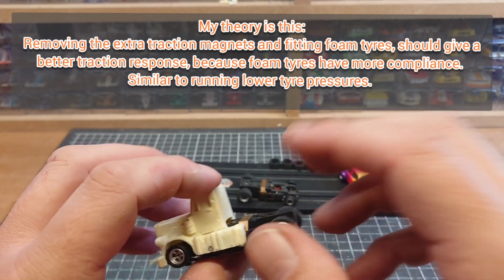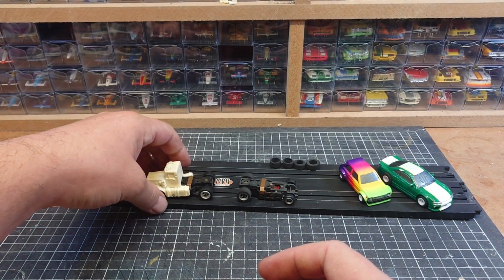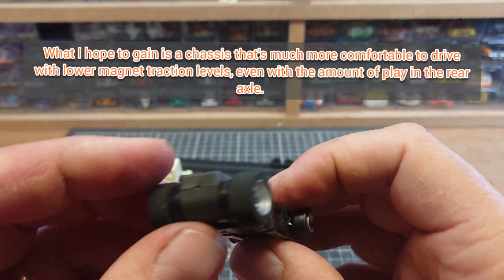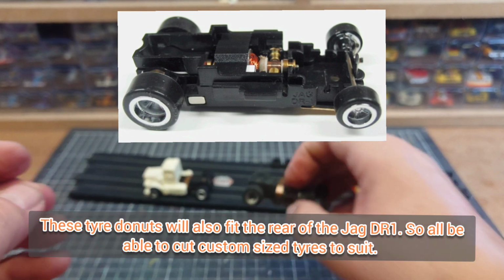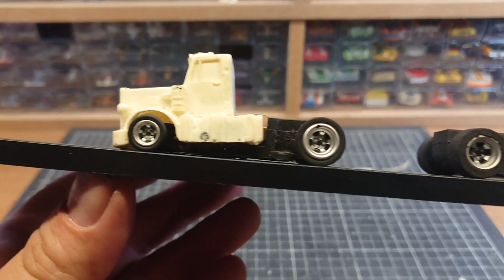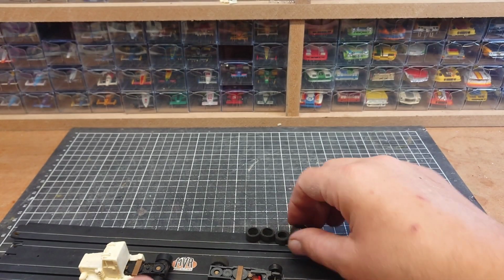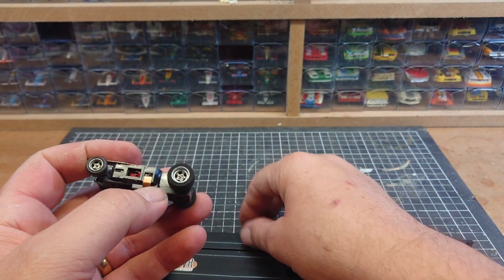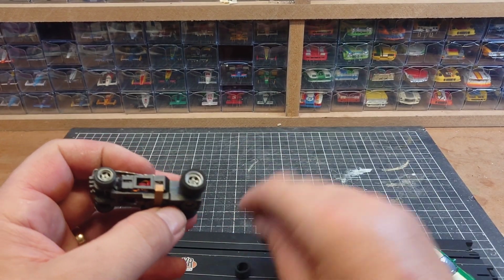One of the things I have never been able to do until just now, literally in the last half hour, is make foam tyres to suit the back of the Autoworld. I mean, there's an AFX specialty chassis, but it's the same. I've cut those at a 2mm sidewall. It's got a little bit too much clearance. There it is compared to the Autoworld, so that's too big. I made bigger ones to start just to see how big I could make them, but I've literally just made these, and they're cut at 1.5mm.